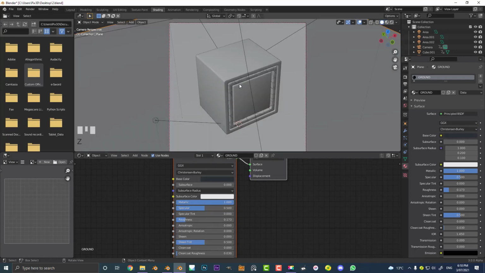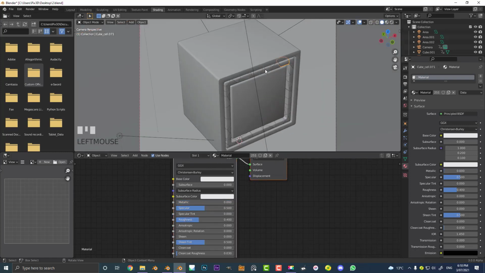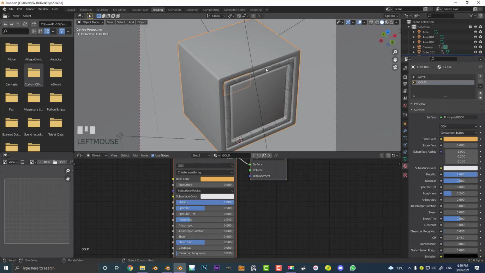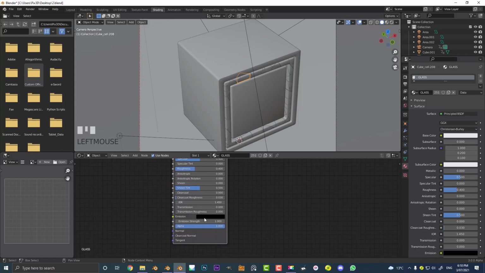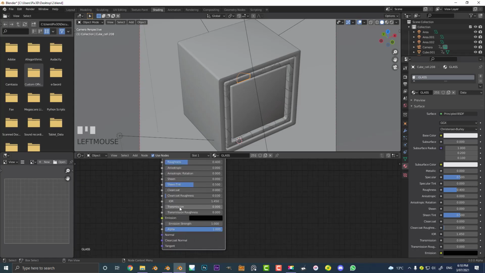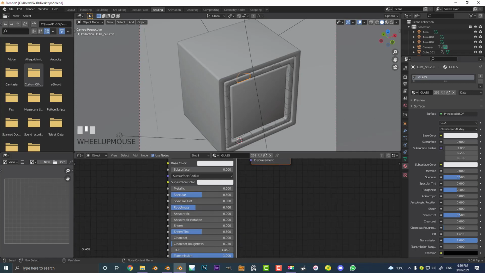Okay, so with that done, let's select one of our glass shards, and you're going to see it already has a material because we used our default cube. The default cube comes with its own default material, so all of these little fragments will have its own material. So let's just call that material glass. So they're all now going to share that glass material. And all we're simply going to do is come here to the transmission, and we're going to make it all the way up to 1, and we're going to drag this roughness down almost to 0.